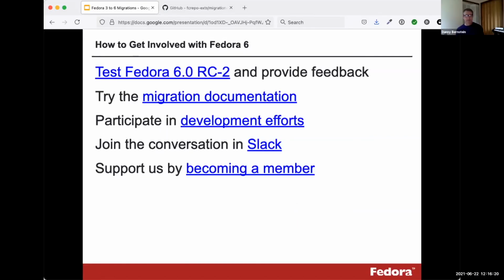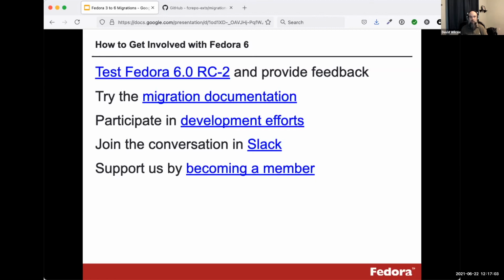So thanks, Danny, for sharing all the demo stuff, and thanks everyone for all of your questions and comments. I think it's quite useful to hear about some of these other use cases for other facilities in Fedora 3 that maybe we're not supporting yet, but could certainly be supported, whether it's during the migration or post migration. I think both of those are possibilities, and it'd be good to hear from folks if there's a preference for one or the other, or if a post migration fix would be good enough, or if having something in the migration utility itself would be best. But in any case, provide some links here.